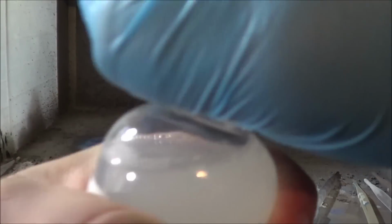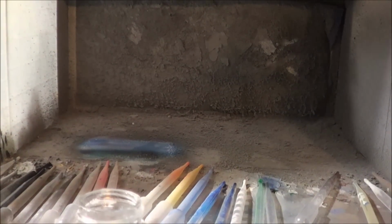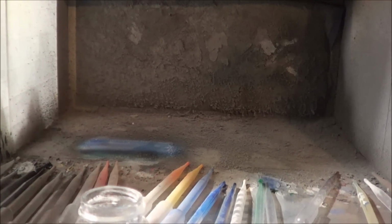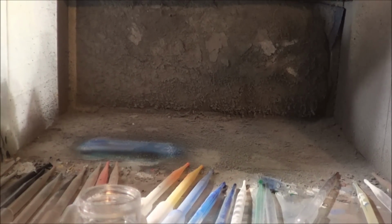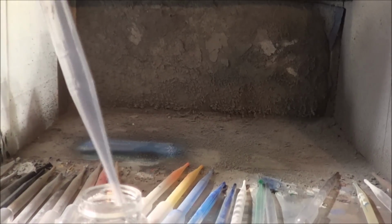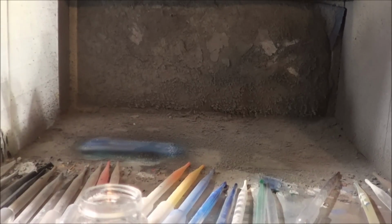So I'm going to load my airbrush up with some of this. If I can get it open. My God. Oh, there we go. And we're just going to load the airbrush full, and we can go to town. Where's my... There it is. I've had a tendency to spill things lately. So, just take your time.